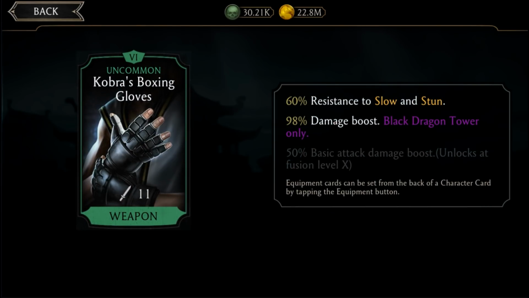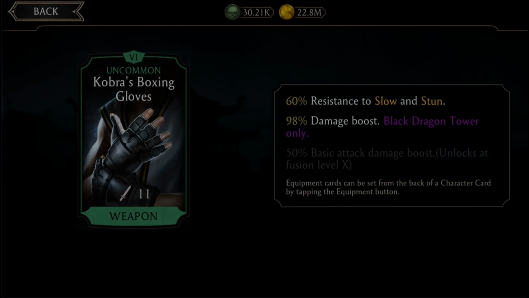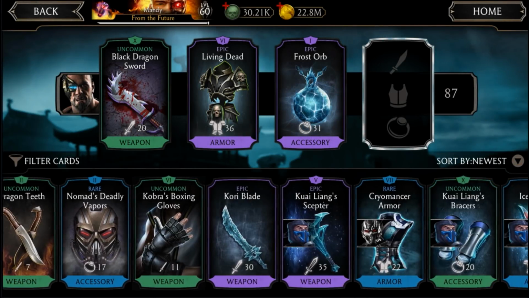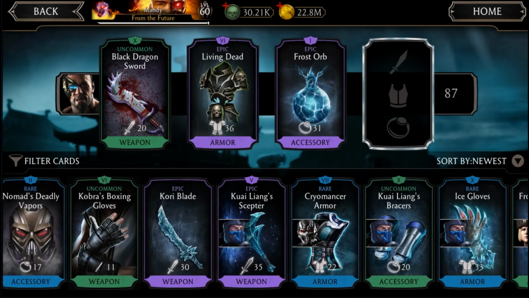The next one, the Cobra's Boxing Gloves. It is okay. It is very nice gear against MK11 Jade, against a pretty solid weapon, even though there are better weapons, but still for uncommon gear it is pretty solid and you can use it. Basically, this is it from the gear. Once again, I think that the gear is good.